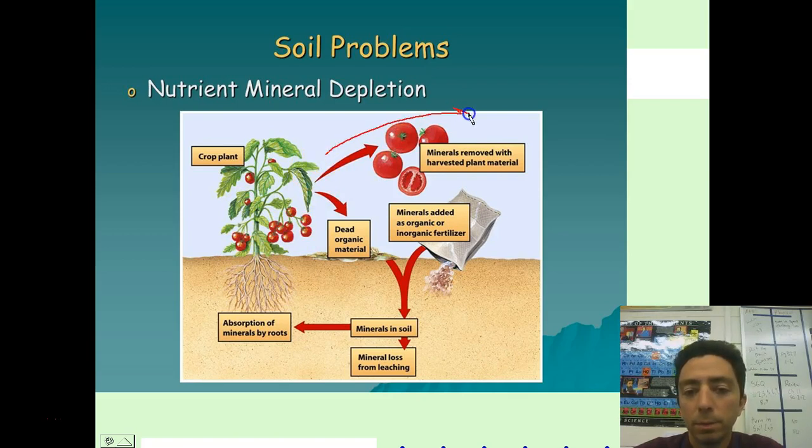They're being shipped off to Publix or Winn-Dixie in Jacksonville, and we eat the tomatoes, and those minerals don't make it back into the soil. The nutrients don't make it back into the soil. And so what the farmer is left to do, they get some minerals back from the dead crop material, right? There's not a lot of people eating the tomato leaves, so they can leave those behind, but they have to add in the inorganic fertilizers to supplement them and allow the plants to be grown next year. And so we're kind of exporting the nutrients unintentionally through transporting off these fruits and vegetables, and so that can lead to mineral depletion if we don't supplement with the fertilizers.